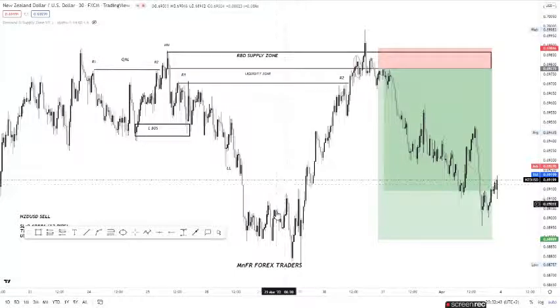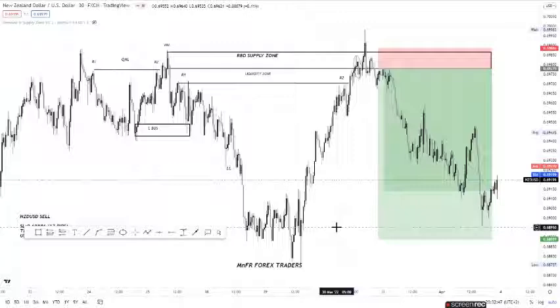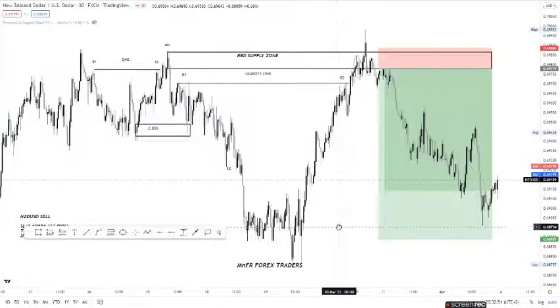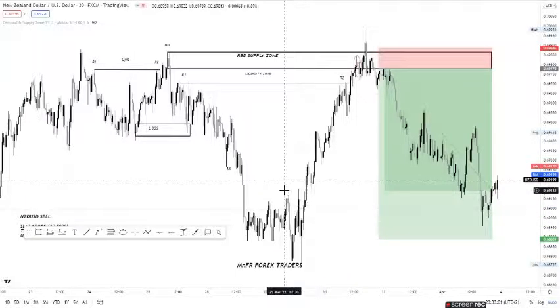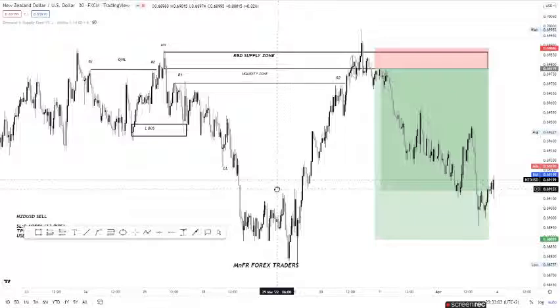So today I'm here with a trade breakdown for you guys, one of the trades that we took last week. This was particularly a beautiful setup, which unfortunately turned into a loser. And I wanted to share something that I learned. Actually, something that I always preach in our channel.